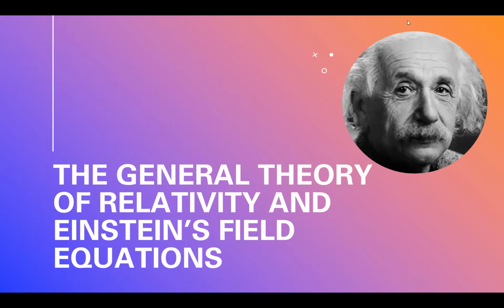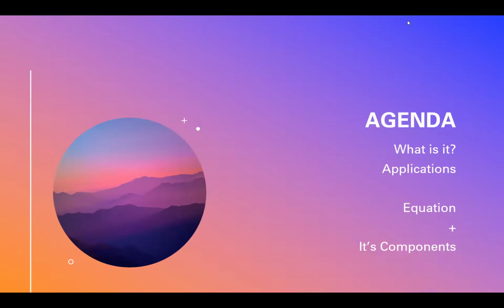But for this semester, I did my research on the general theory of relativity and Einstein's field equations specifically. So for today, I'm going to be talking about what it is and just the overarching definition. I'm going to be going over its applications that you see not only in the scientific field, but also a few applications you may see in everyday life in the real world. And then I'm also going to be going over, obviously, the equation itself and then its components as well.